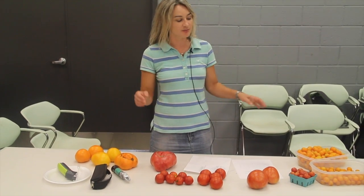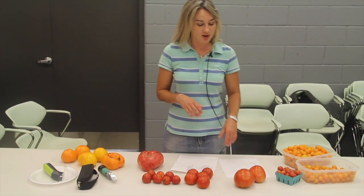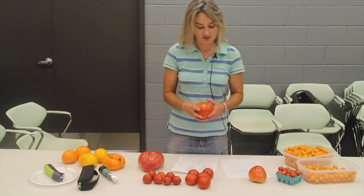It's a little warm outside. The tomatoes have been a bit stressed over the past month, but they've been doing a pretty good job of providing us with some great produce this year. So I want to give you just a little bit of an overview of the range of tomatoes that are coming out of our crops. You've seen a few clips growing up until now, but we want to show you some harvested fruit.